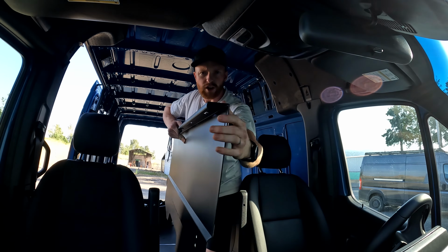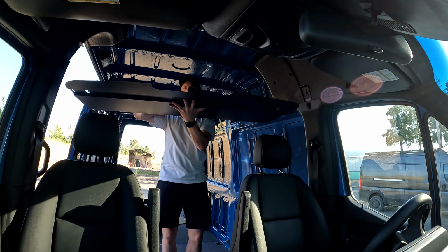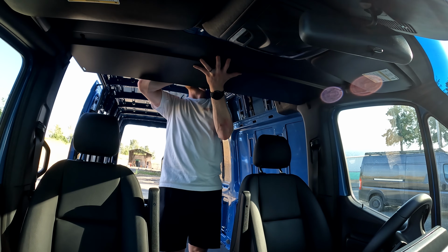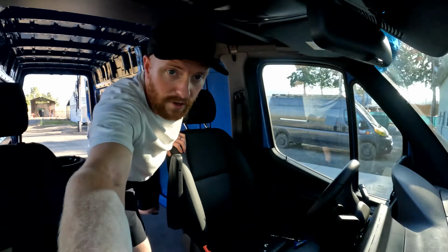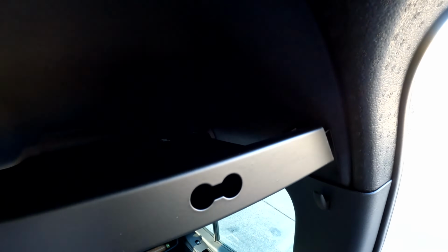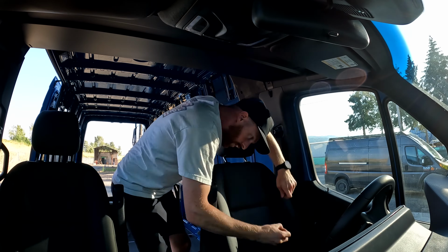So on the shelf itself, you'll see there is a little bit of a flange right here. And basically what we'll do is we'll rest the bottom of it on the visors, and then you use that back edge to hook your bracket and hang it in place. So, show you real fast. This back edge here is just hanging onto that bracket by itself. And then what I'm gonna do is I'm gonna shuffle my hardware, and I'm gonna go ahead and just put some of my hardware up there already.